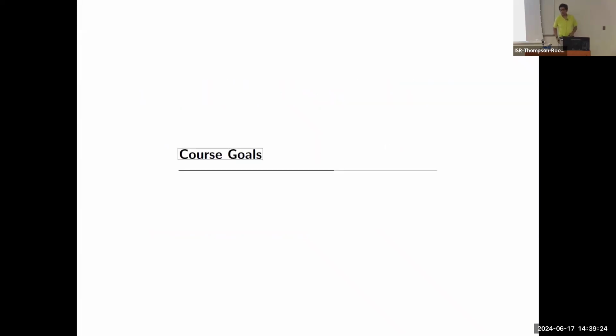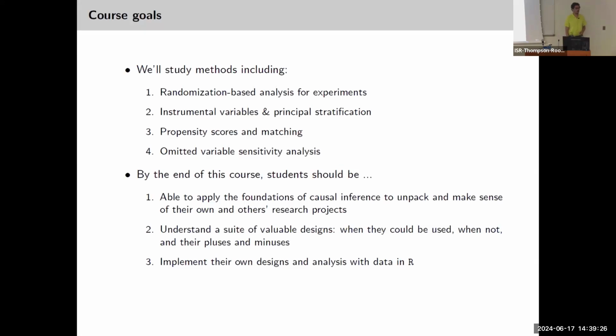So I wanted to tell you a bit about the course goals. Our marching orders were to do some marketing and to sell you on our course. At this point, I want to do more marketing than selling, which is to say, help you understand whether this is aligned with your needs or whether something else is. One way of seeing whether this aligns with your needs in research is to take a look at the methods we're going to be studying.